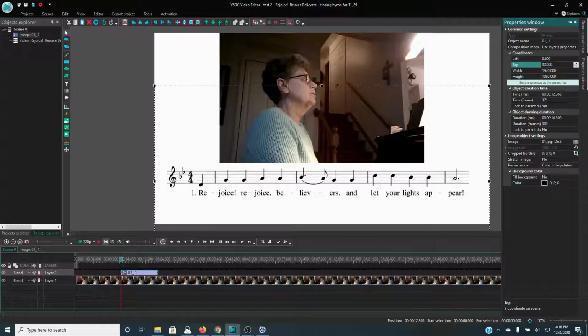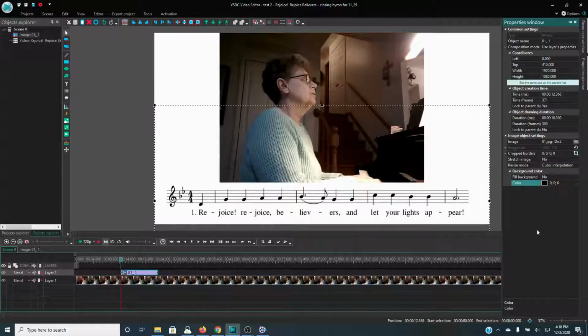I just have found that 410 gets it almost to the bottom. I'm also thinking about people who project these up on their TV screens. And in that case, you lose a little bit off each side of the frame, not only side to side, but also top to bottom.